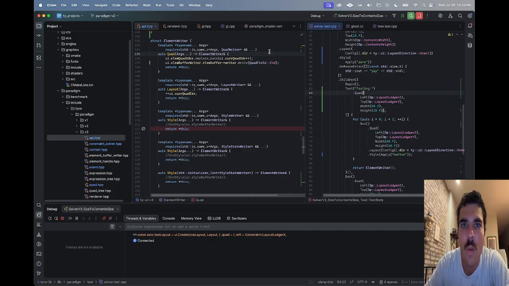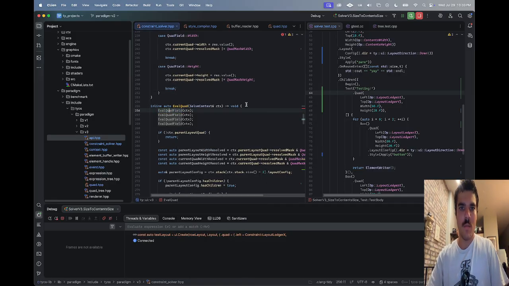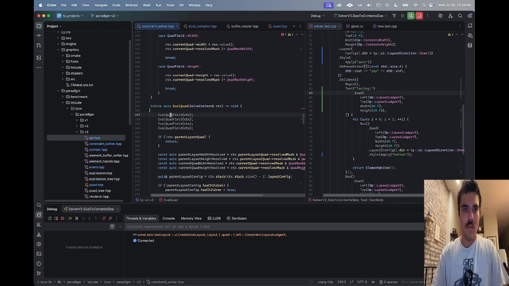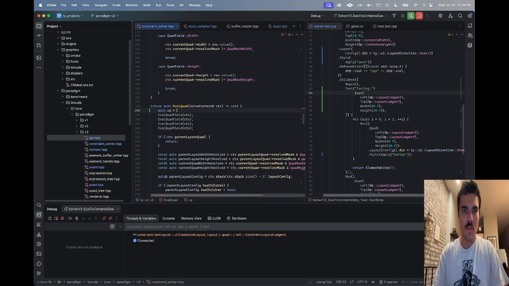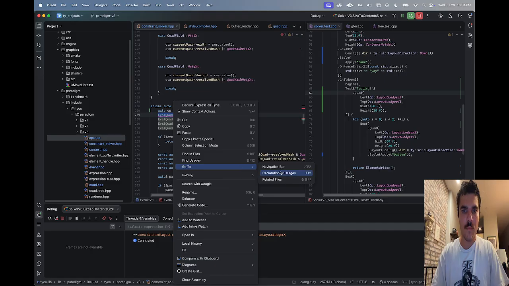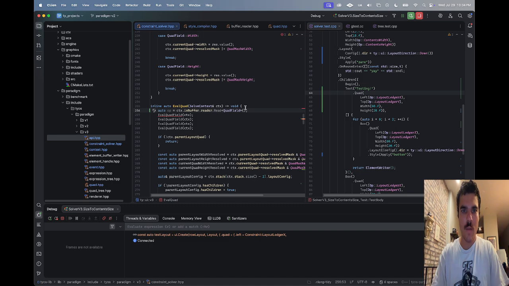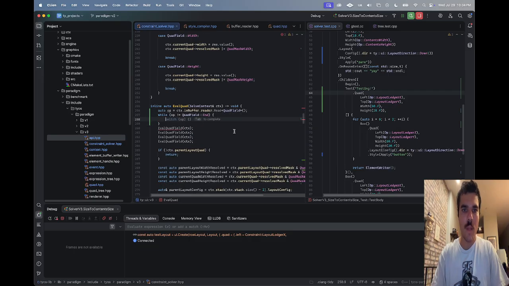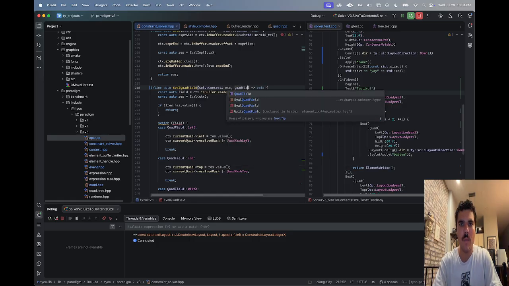So when we are going quad, what we should be doing is saying while auto op equals ctx.inBuffer.reader.read quad field, while op not equal to quad field end, we're going to eval quad field.